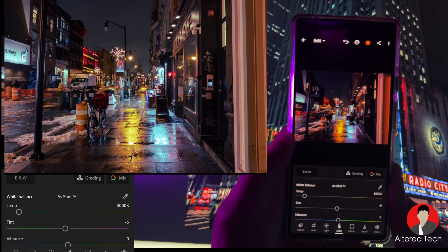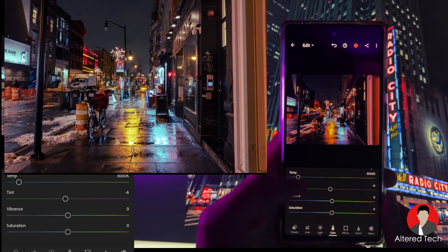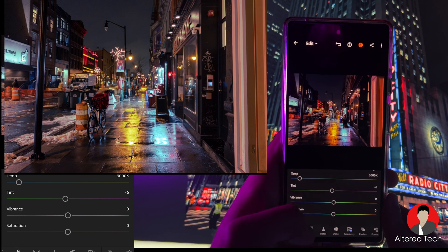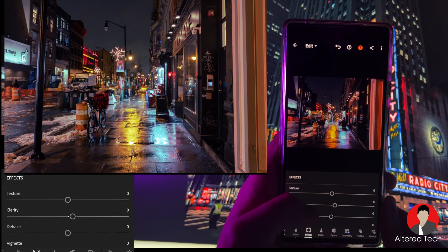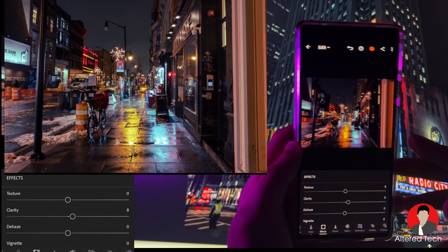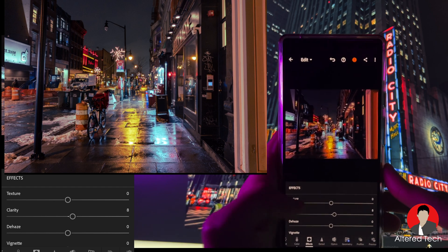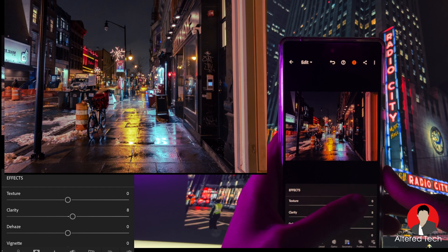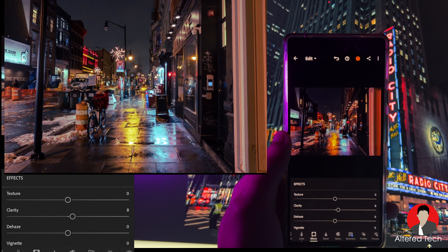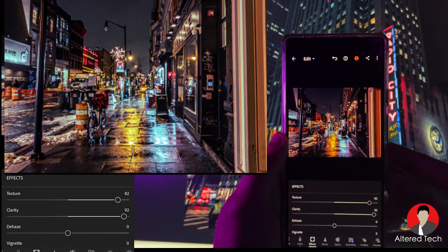The way I learned to do this was just by experimenting, not by reading books — just by trying it out. I learn by doing. You can also add clarity and texture. For the OnePlus 9 Pro, if a photo isn't very detailed or texturized, I can turn up the clarity and texture. But the problem is it can be way too much — it'll look way too over-processed.